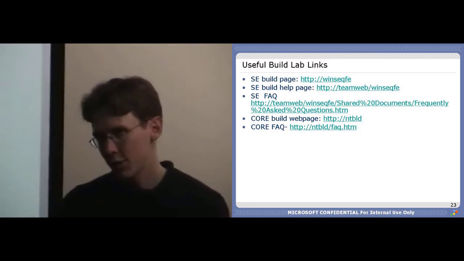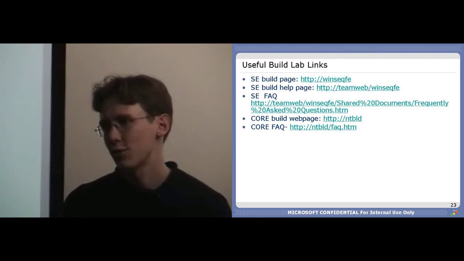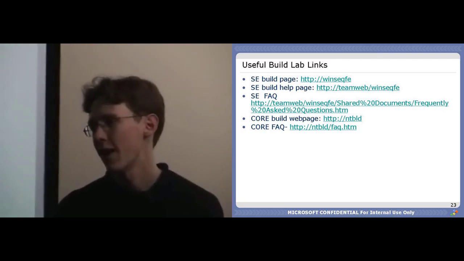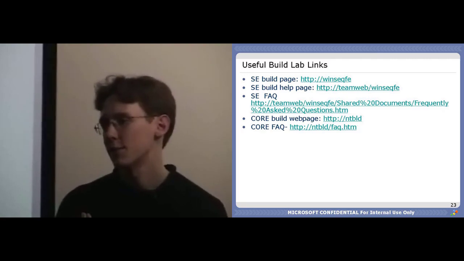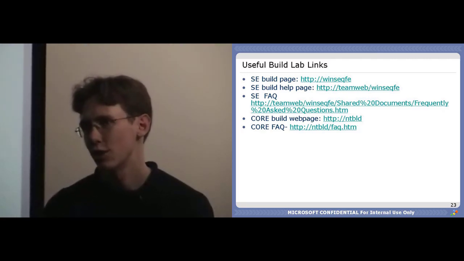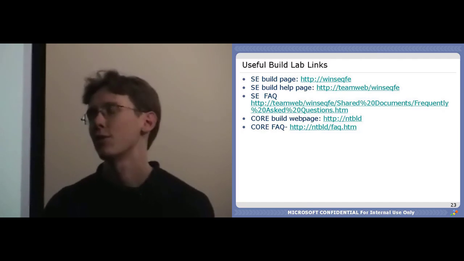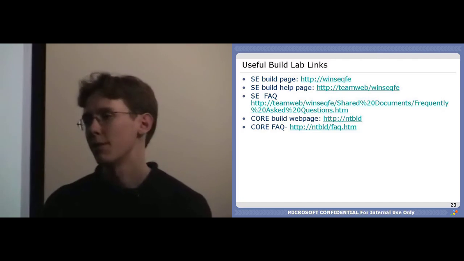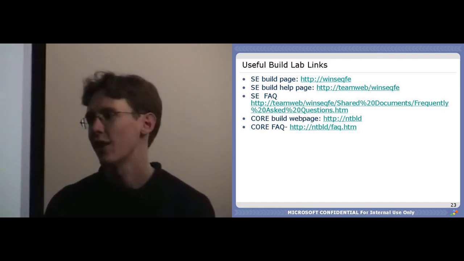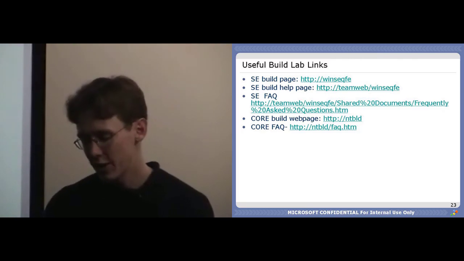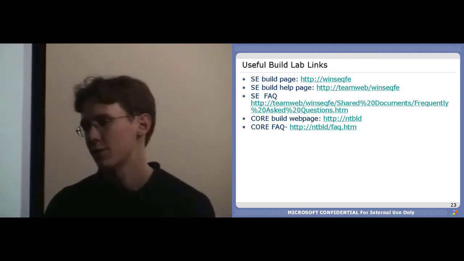They make sure that the package structure is appropriate. They make sure that all the types of packages that are supposed to be there are there, like if it's supposed to have an express package, it has an express package. They make sure that when you install it on your machine, it doesn't blue screen your machine. They make sure that when you uninstall it, it doesn't do anything bad. It doesn't hurt your machine to uninstall it, and it doesn't leave anything behind. And when you install it, they also check the event log to make sure nothing weird went on.